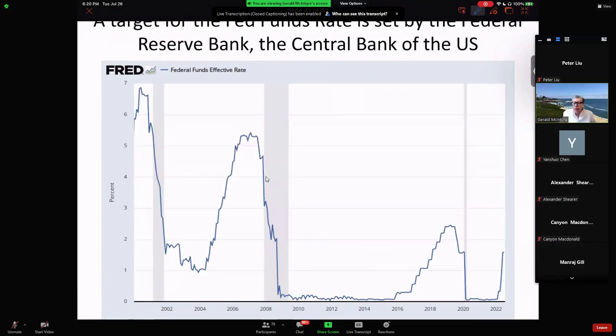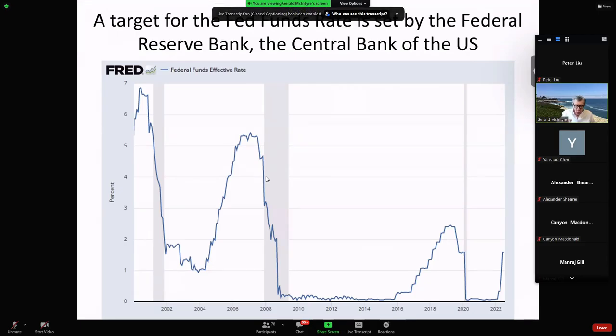This is a close-up shot of the federal funds rate, just going back to about 2001. And there is a pattern here. This is the Fed funds rate. It is monitored by the US Central Bank, and the US Central Bank can take actions which can move this federal funds rate around. And if you look at this time series graph, recall this is the global financial crisis. This is COVID. And this is the downturn in 2001. You see the pattern here?